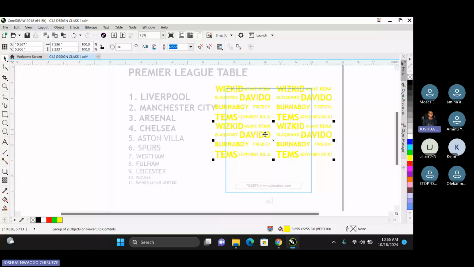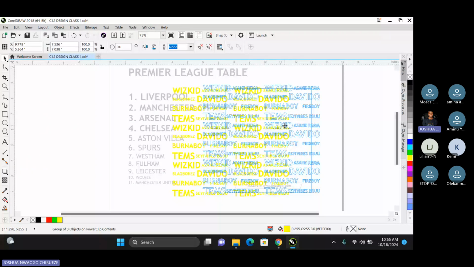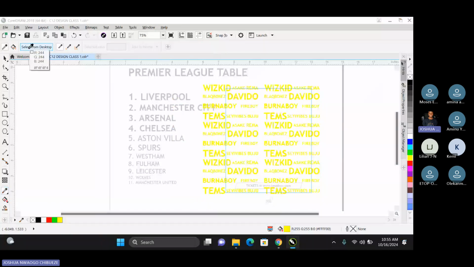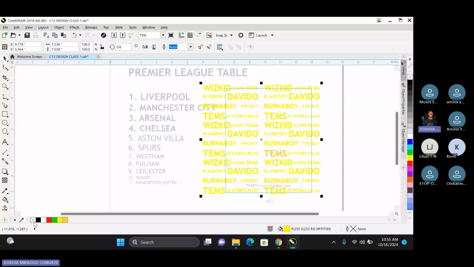I don't want to use this yellow because yellow is not yellowing. So I'm going to use these two here. We call it the color eyedropper. I can copy colors from my screen using the color eyedropper. So I'm going to go to select from desktop. And I want to select the yellow I have here. All right. So the moment you select the color will appear here also. So I'll make everything have this color.